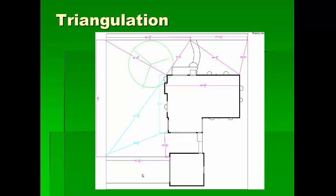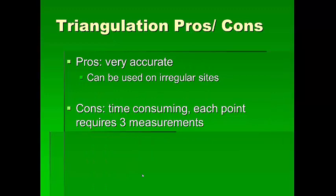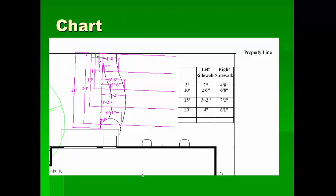So you can see you can just go crazy and measure all sorts of stuff with triangulation. And here's what I'm talking about on this slide: corner of trees, corner of the house, water meter, fence, sprinkler heads, retaining walls, patios, swing sets. It's endless what you can measure. The pros are it's very accurate. It can be used on irregular sites. The cons are it's quite time consuming. Each point requires 3 measurements.